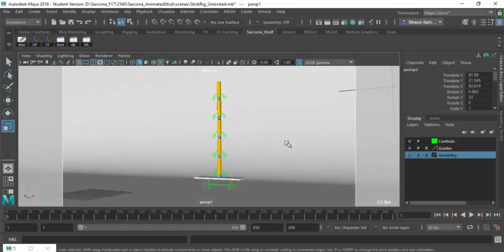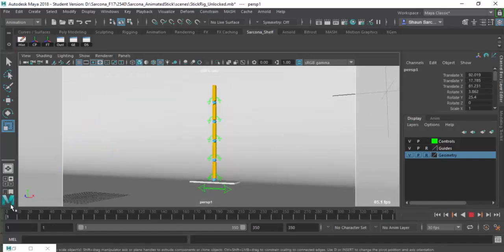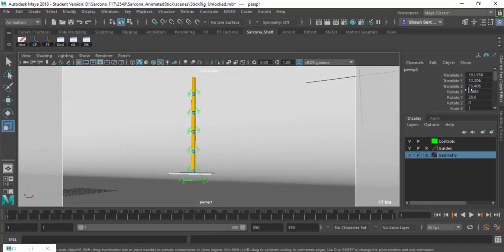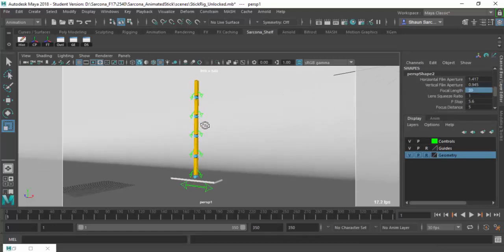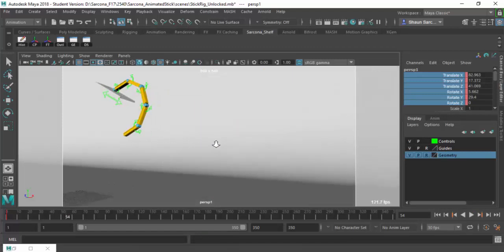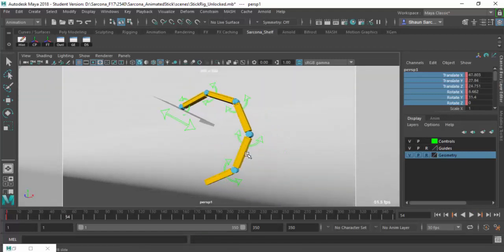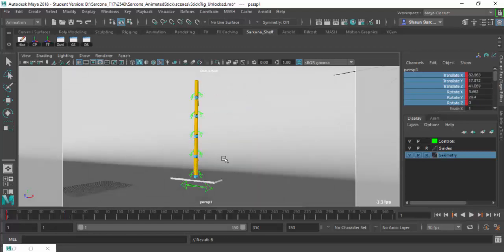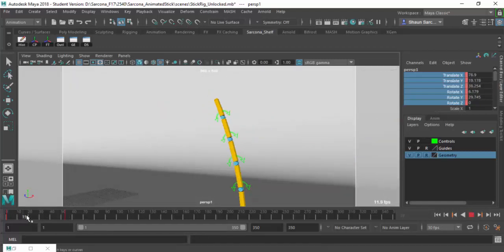All right, so I'm going to click on my camera. I'm going to capture one of these motions here. So he goes like that, and then he comes up. Okay. So I'm going to start off here. I'm going to change my focal length on the camera. So if I set it to 20, it'll be a bit more perspective to it. And I'm just going to set a keyframe on all this stuff. Then I'm going to go up to where he is right there, and I'm going to follow him in. Okay, now he comes down first and then goes up, so I'm going to also do that. I'm going to come down.